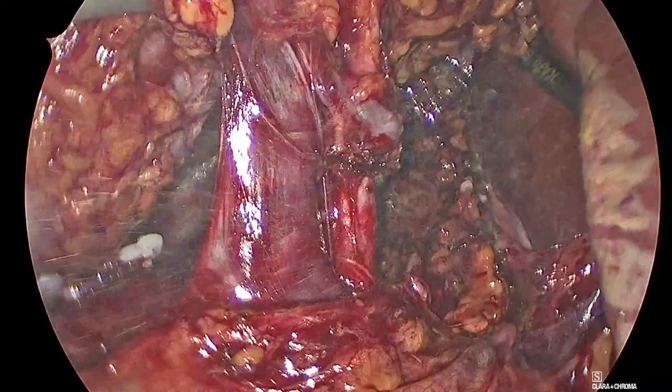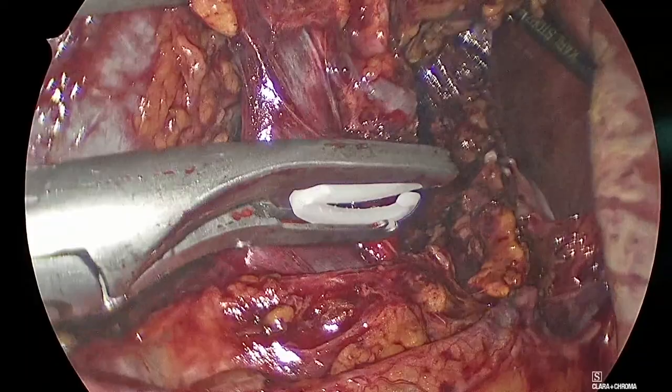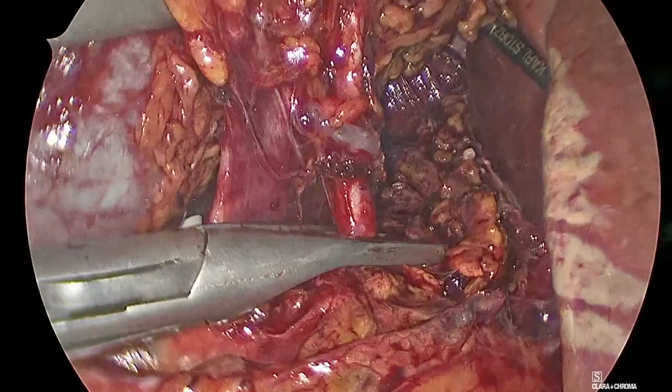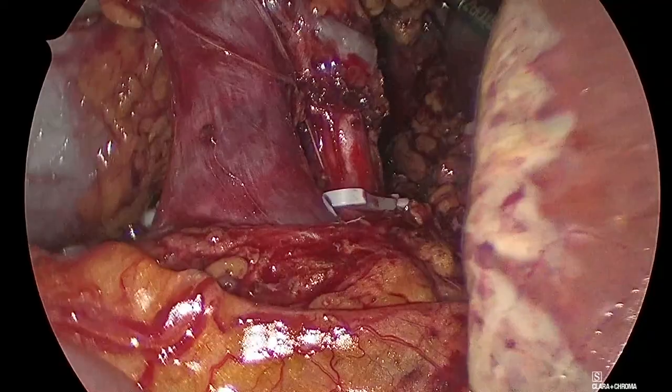Now, this is a little bit of a tricky position of the artery. So one trick is just to stay parallel to the artery. You go in, you open, you rotate, and now you move it down, and boom, the artery is taken. Now, if you have difficulties, oh, come on, somebody has to look at this. Okay, good. Maybe it's me that I have to look at this.